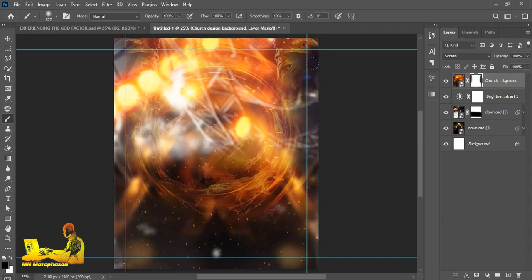No, here is too much again. No, this side is just okay like that. We only do this side. To reduce, actually no, you press Ctrl Z. You are going to reduce the opacity to 35, and you're going to just do this.